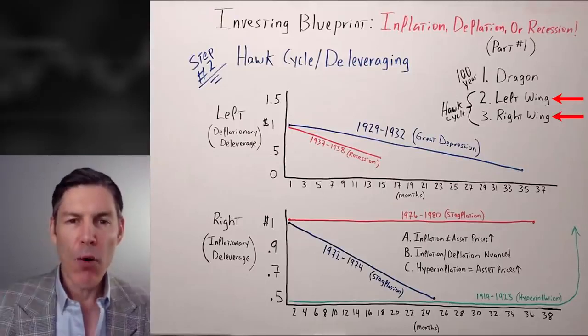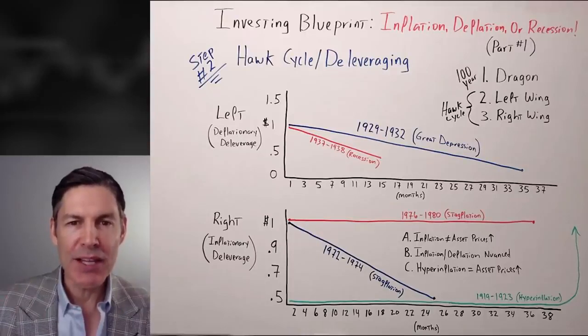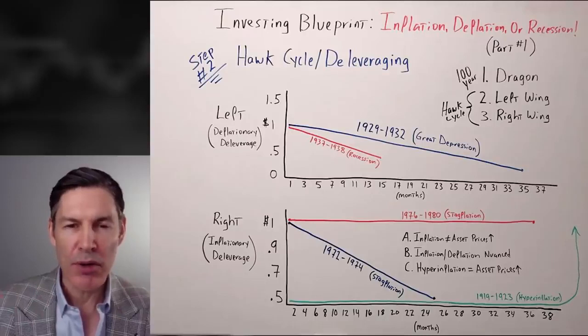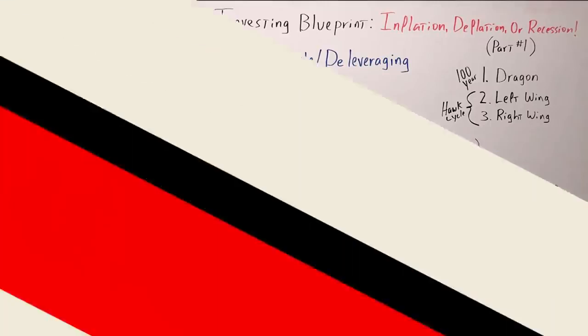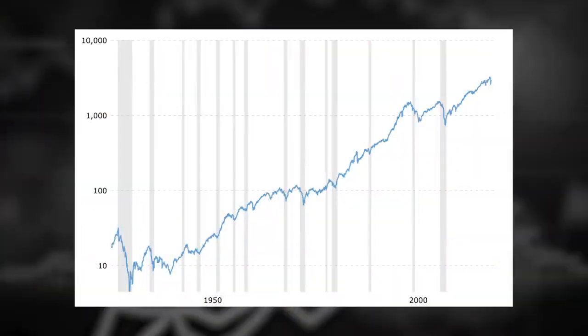Before we move on to step number 3 and go over specific ideas for the portfolio, I want to point out something I think is extremely important. Editor, go ahead and throw up a historic chart of the S&P 500 in nominal terms. We can see going all the way back to 1932, taking it to today, it pretty much goes from left to right, straight up without a hitch.